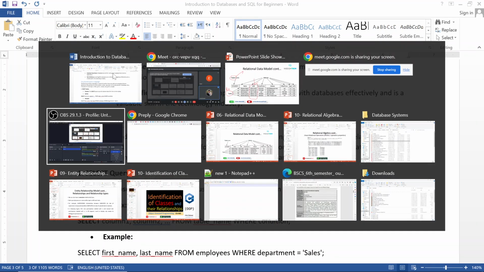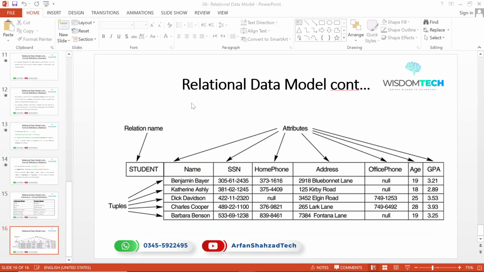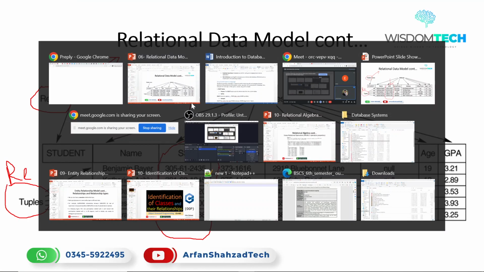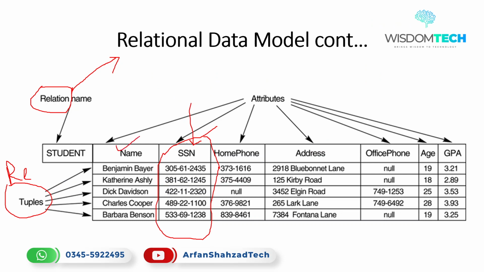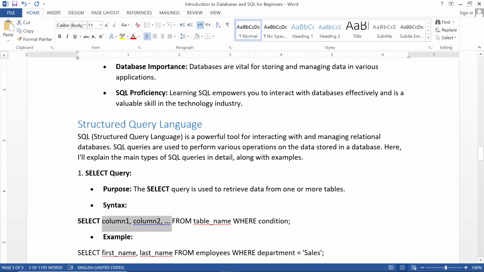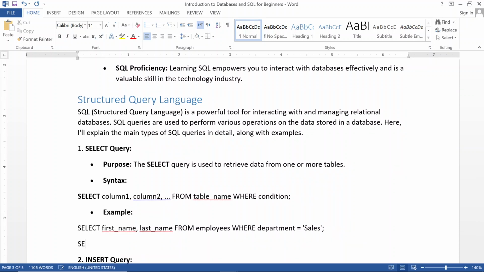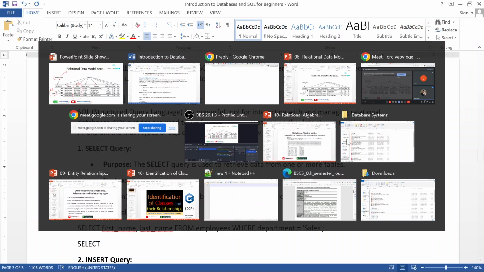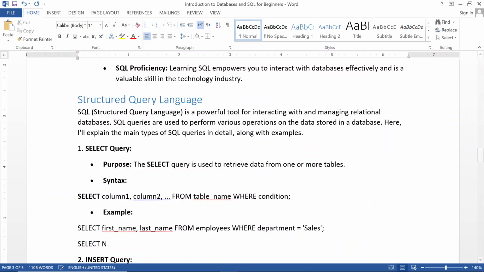For example, from this table, if I want to get only name and address, I can create a new query for retrieving some records from this table. I want to retrieve name and address only. I can write here select name, comma, address.